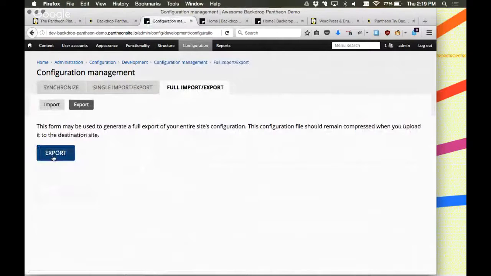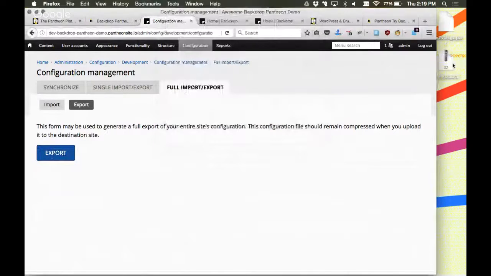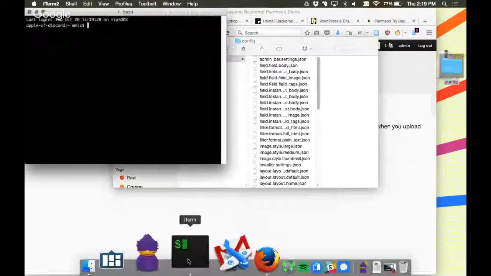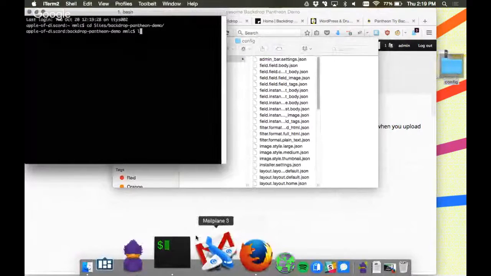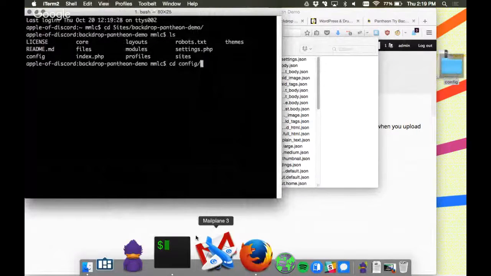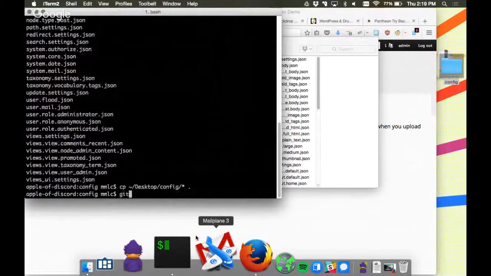You can get the configuration directory right here, which is all my new JSON. Inside of my Backdrop directory, you'll see I have that config folder right here with all the JSON files. I can take all that configuration and put it here.